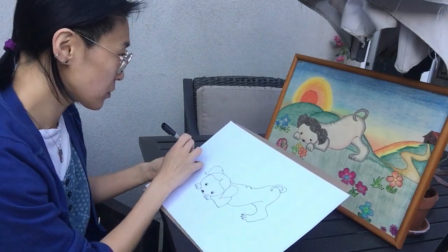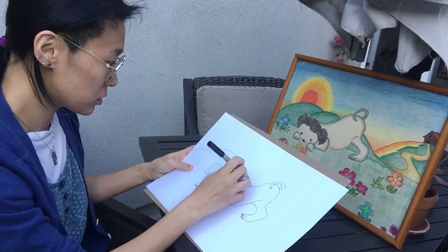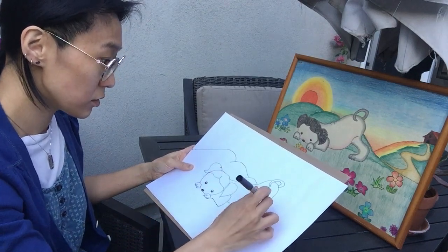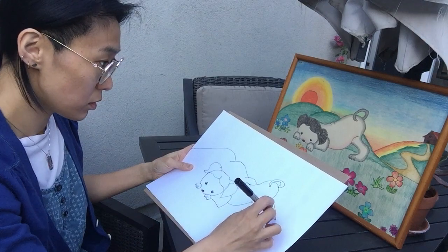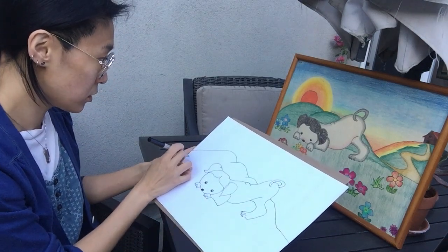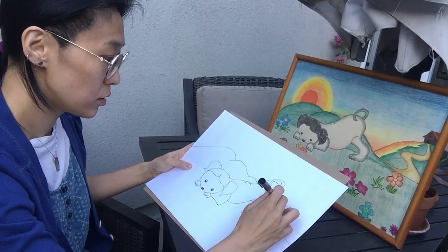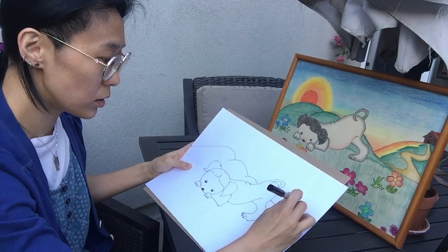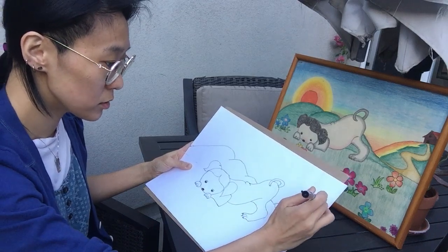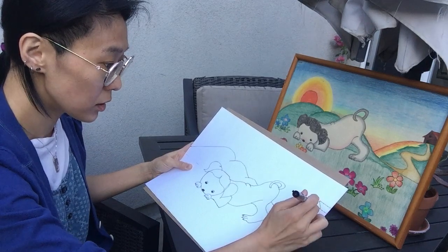And now let's do the lines to make some mountains in the back. Just some hoops. It doesn't have to look all the same. There we go. A couple of curves there. That's a mountain, and in this picture I've got a hill in the back too, where there's a house. I think you can get creative with this.